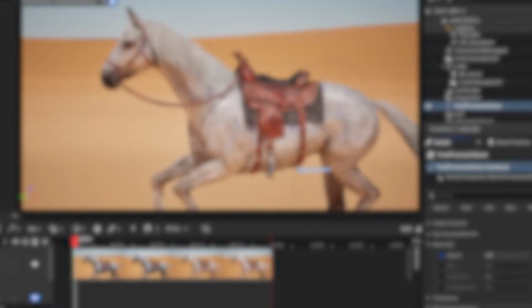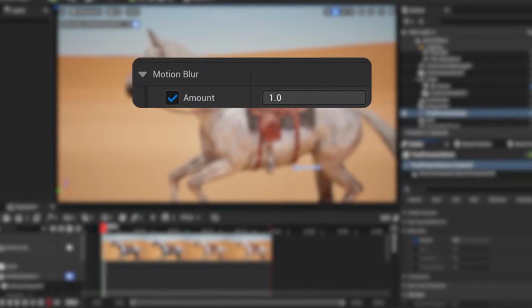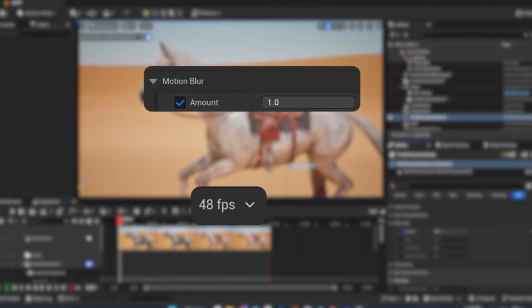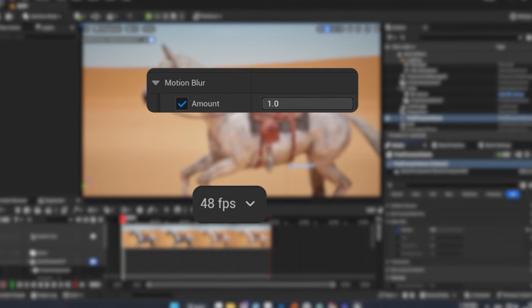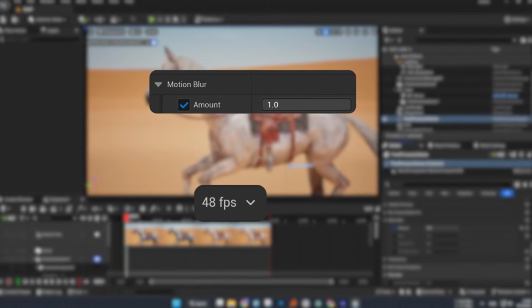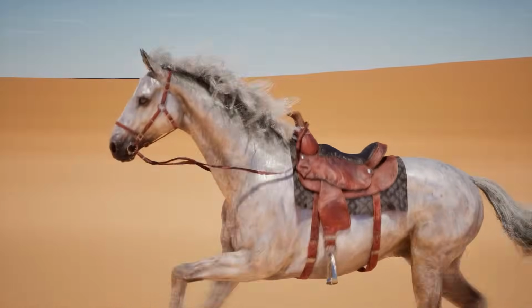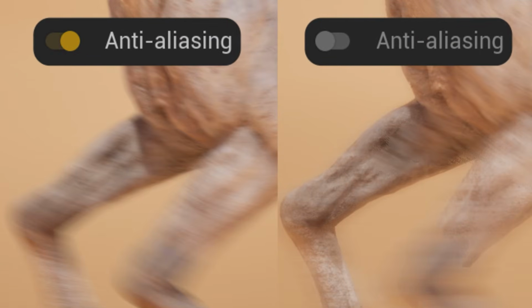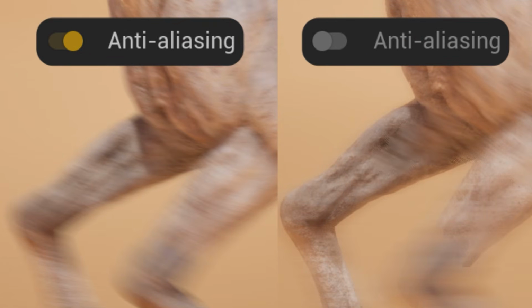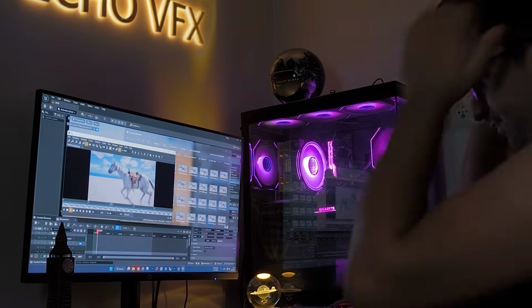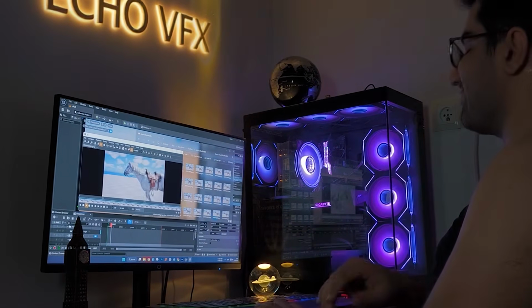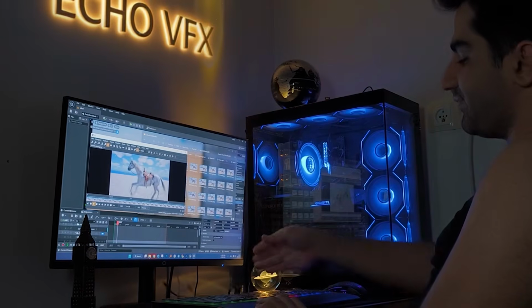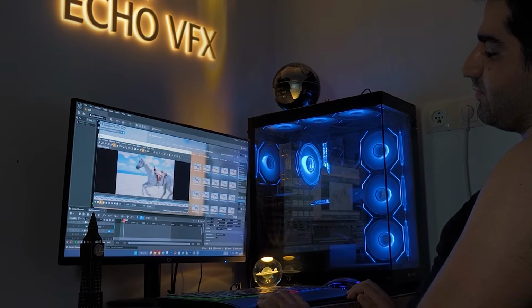And of course, the famous method. Motion blur set to 1, frame rate doubled, anti-aliasing turned off. I tried it directly, but nope. All it did was increase motion blur, and it's still miles away from that magical motion blur we had with anti-aliasing. So here's the question. When every solution fails, what's that hidden trick that completely kills this problem once and for all?